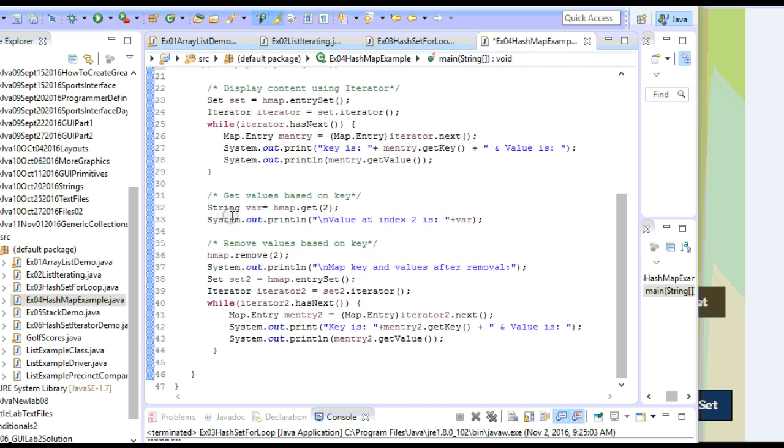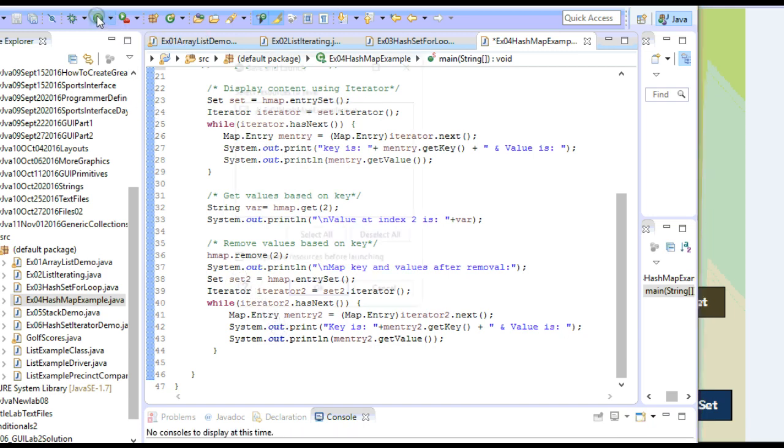This line here will demonstrate how we can get any particular item by placing its key in there. I can also remove any item by placing its key in there. So I'm going to get one item and I'm going to remove the same one. You can see I've hard-coded this, but there's no reason those can't be variables or user input or any other valid key. Then we'll see our map once again after we remove those items. So let's just run the program and see how this is going to work.